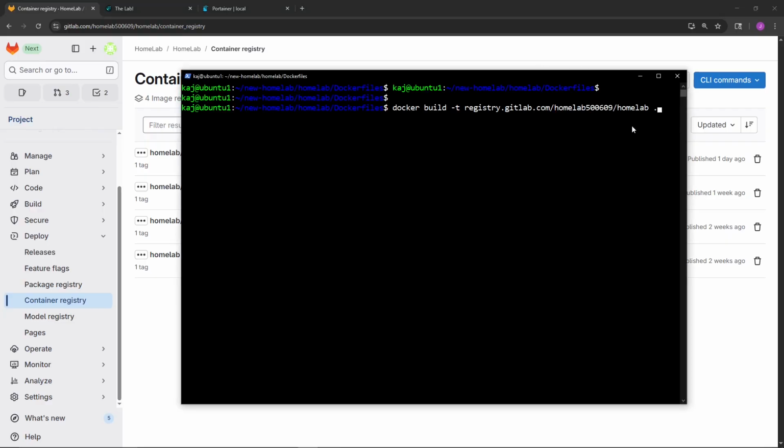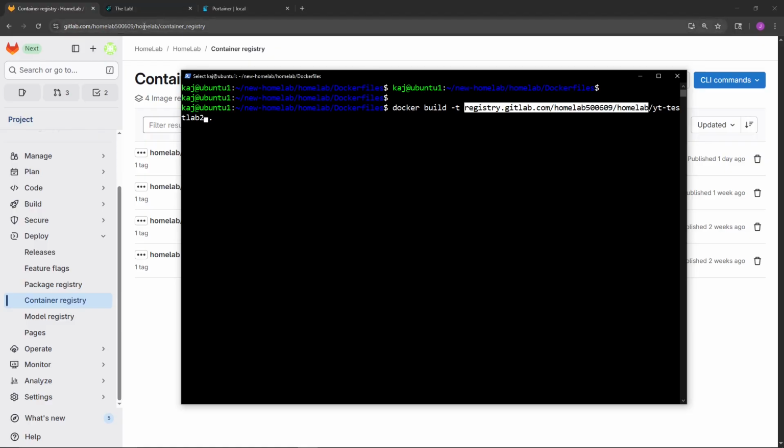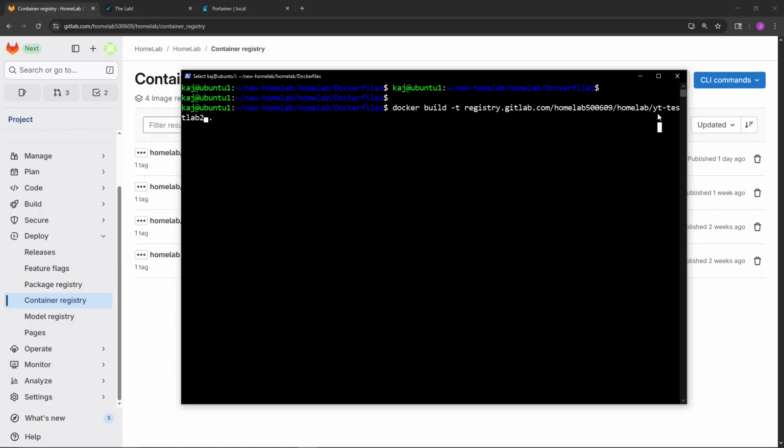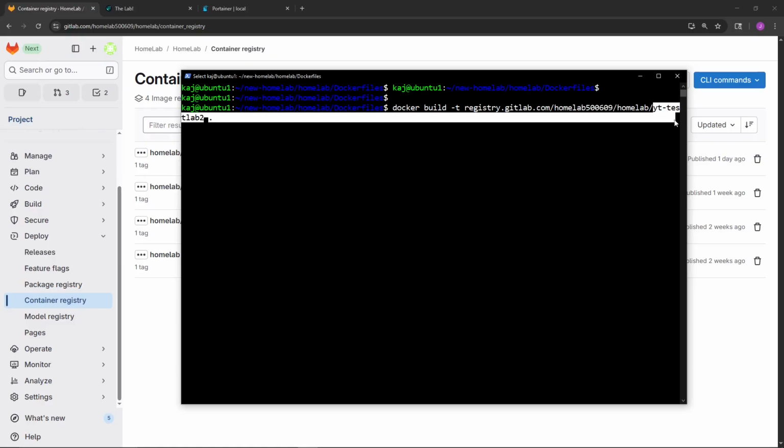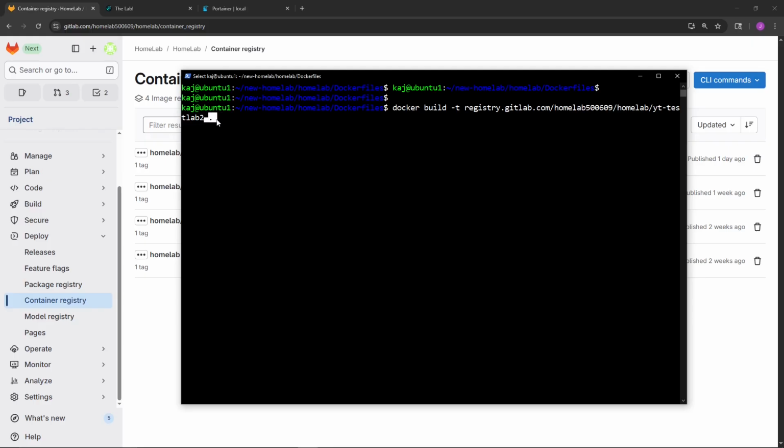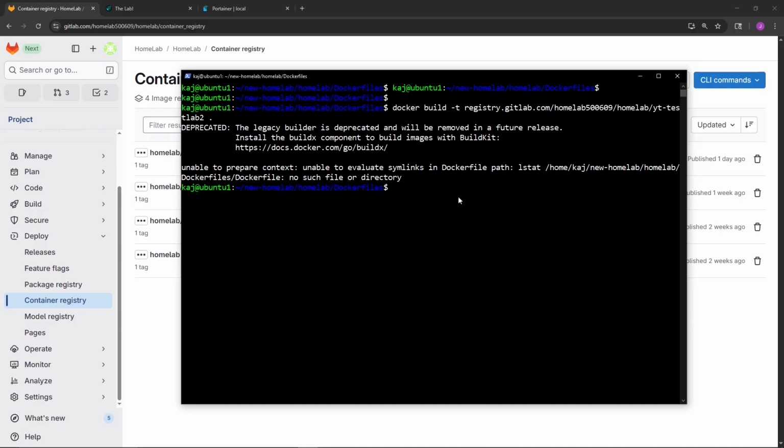Open your terminal again, and just to explain what's going on here, we pasted in that command. So we've got docker build -t, and then it's going to specify the registry, which is the GitLab URL, and then we'll name it YouTube Test Lab 2. The period specifies the directory that we are currently working out of, and we're looking for a Dockerfile by default, which is what we had just copied, and that's why I made that.